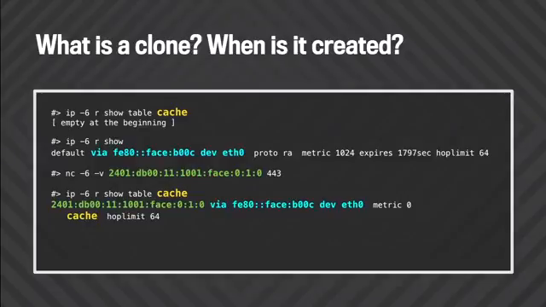And then the third command I run is nc. I just randomly pick a 241 address and connect to it. As a matter of fact, it even failed to connect because of an access issue. But it doesn't matter. I run the show table cache command again, and suddenly a Kong route appears in the tree. The Kong route has the same destination that I just connected to using nc.